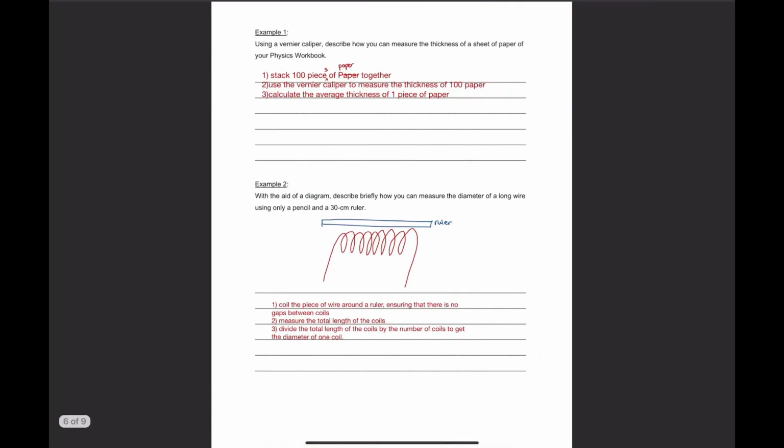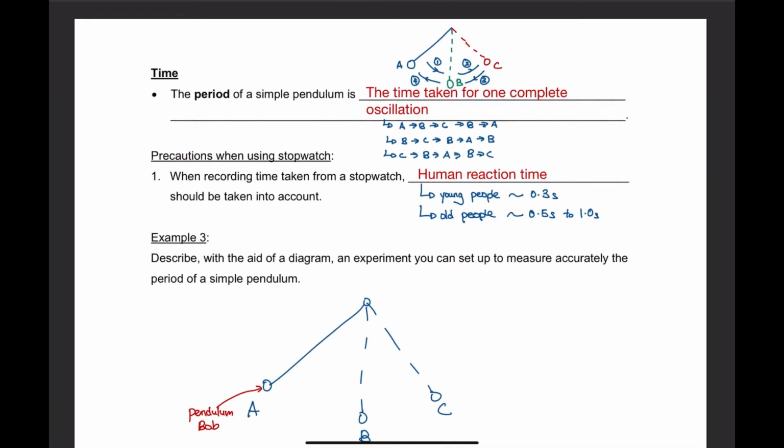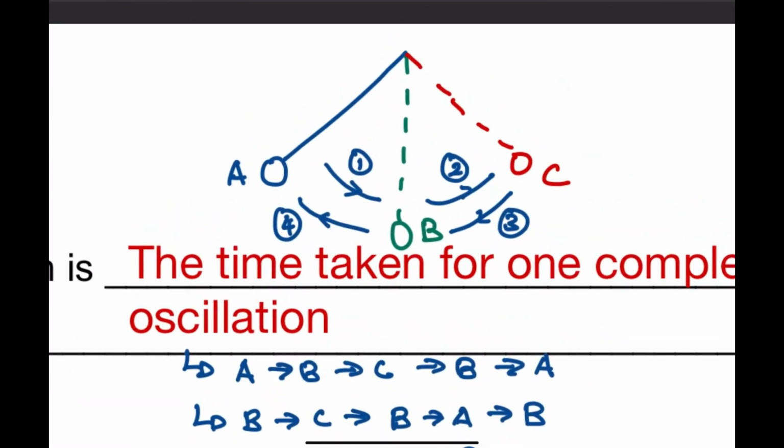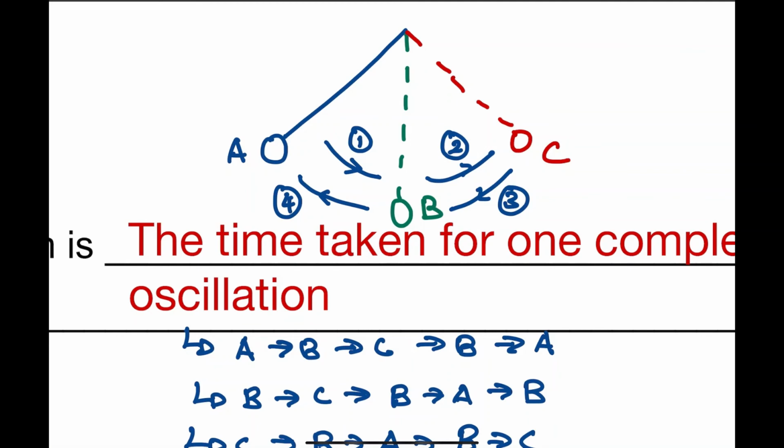Okay, I will quickly summarize how a pendulum works. Okay, first of all, I need to introduce the definition of what a period means. It means that the time taken for one complete oscillation. Okay, what do I mean by one complete oscillation? It means if my object is originally at A, you have to go to B, go to C, go to B, go to A. So the whole must complete one whole cycle. Completing one cycle, or one in your proper physics term, is called complete one oscillation. But if you don't understand it, it means one cycle.